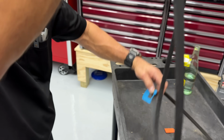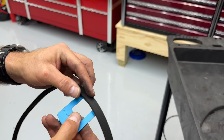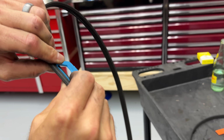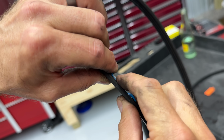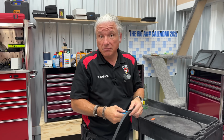Let's show you the good one. Should have showed you the good one first probably, but I changed it up on that one. Kept you on your toes. All right. Again, you do this on the car, and you can feel and see the plastic above the belt. So if you can see it and feel it, it's good. If you can't, it's no good.